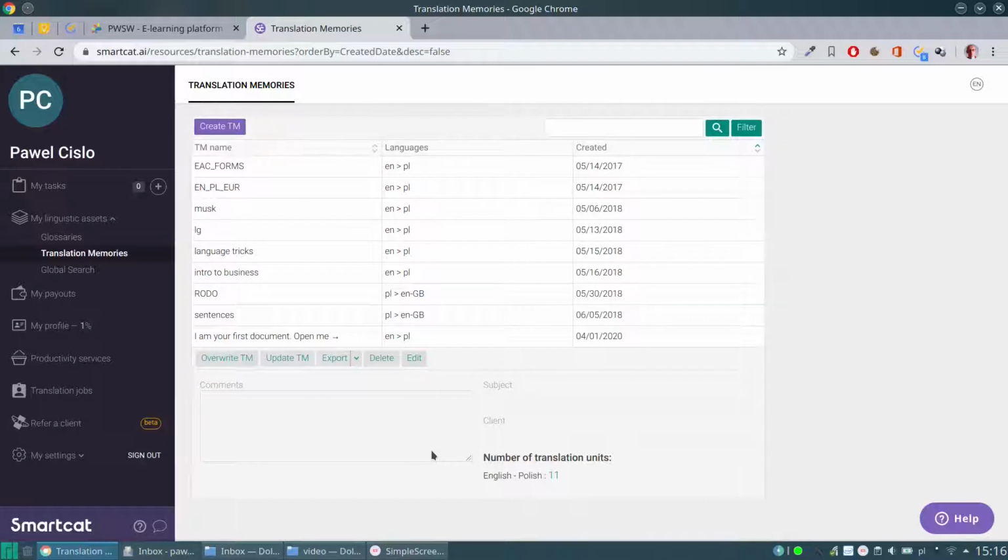So back to translation memories. We've got all these translation memories, which are created automatically, as I said. And they contain all the data, all the segments or sentences translated from one language to another. And whenever the same or similar text is found in the original as one translated before, of course you will get those suggestions. Right, so that's how you manage them, basically, right? You can delete them, you can export them.